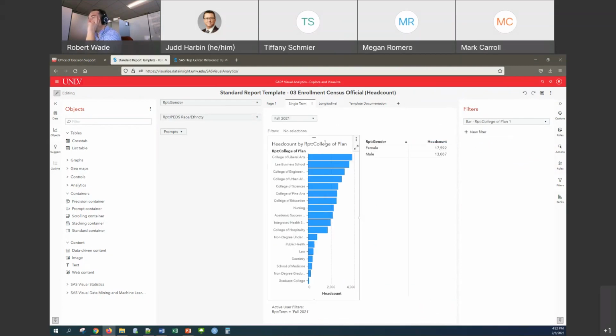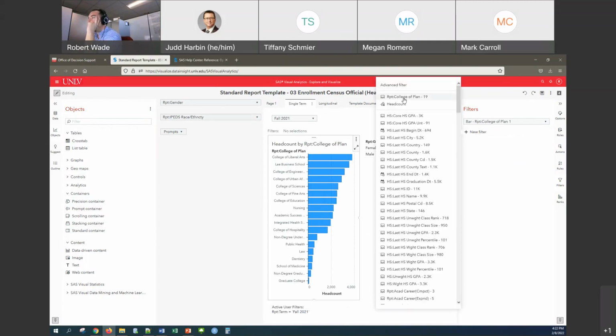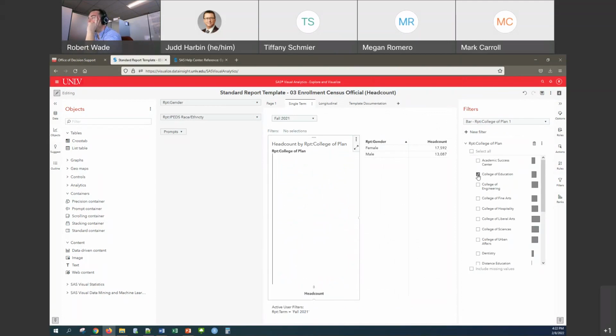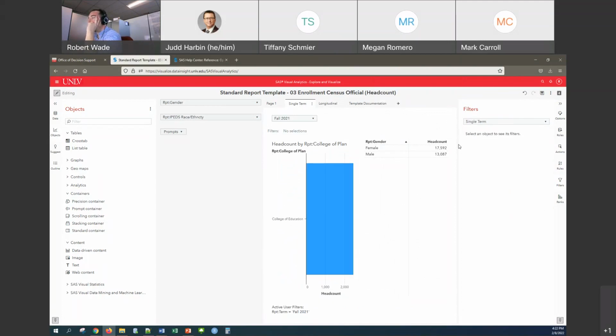Like here, you could say, I'm going to add a filter on College of Plan. Instead of selecting all, I'm going to look only at the College of Education. Right now, College of Education is being filtered, so it's only looking at College of Education. If you hover over this, there's only 2,443 students.